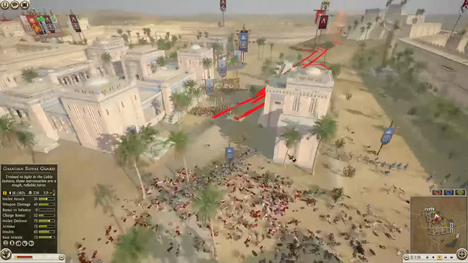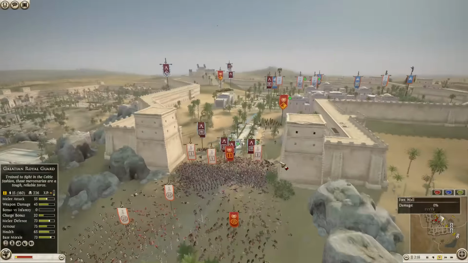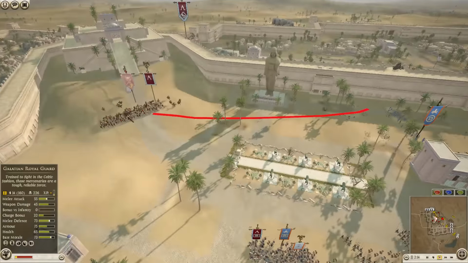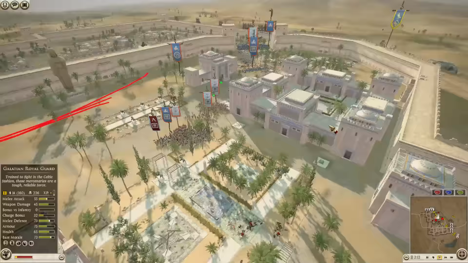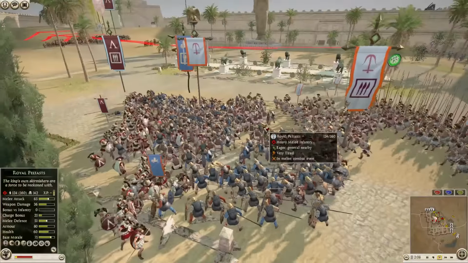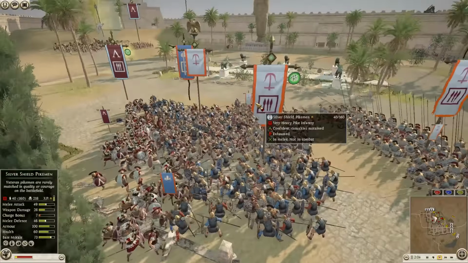And we've got now cav cycle charging the rear of the Spartans. This doesn't matter. This battle over here doesn't matter. You have enough men to win this battle. And instead, they're going after... Oh. They could have won. They could have won right there.